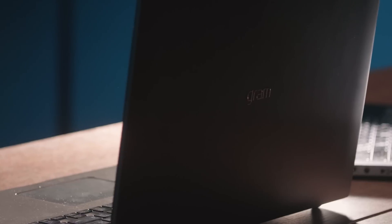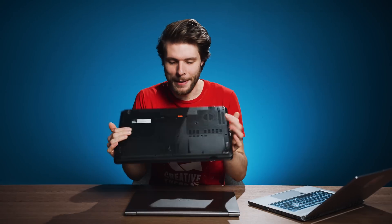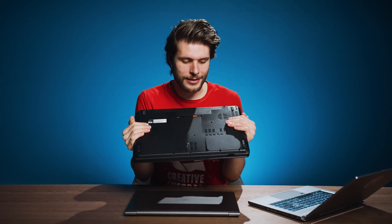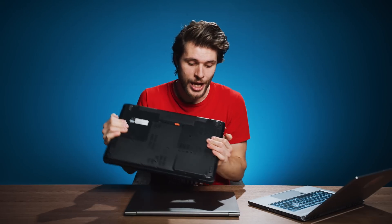The last factor is durability. The LG Gram is made out of a mixture of aluminum and carbon, which makes it super strong. I'm not afraid to throw this laptop around. If this were a plastic case like a very cheap old Acer laptop, I'm not sure I'd take it traveling with me, because it would break pretty fast. So durability is another important factor to take into account when traveling.